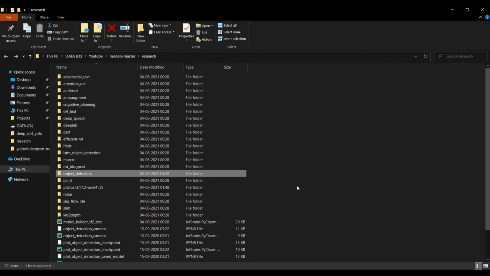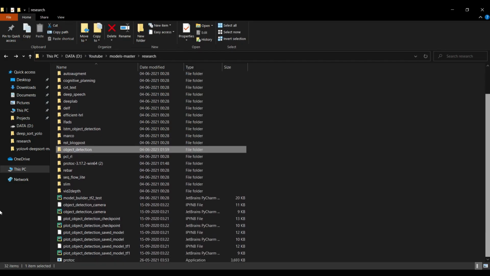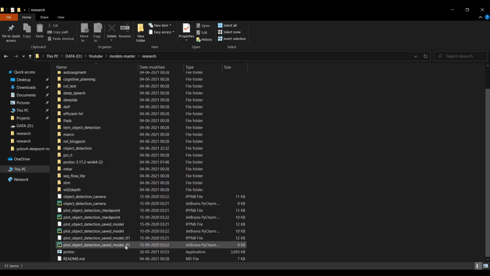So now we have extracted our files, and you can see for object detection with camera or video, there you go.